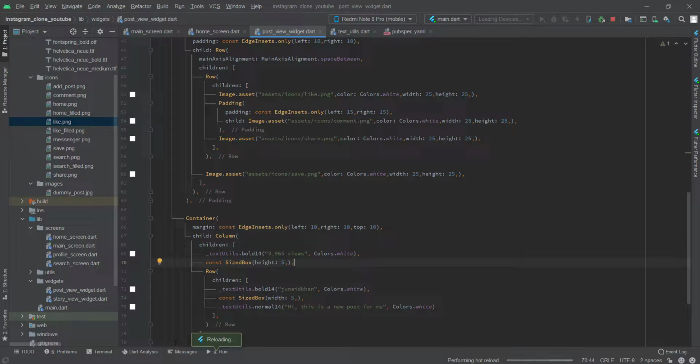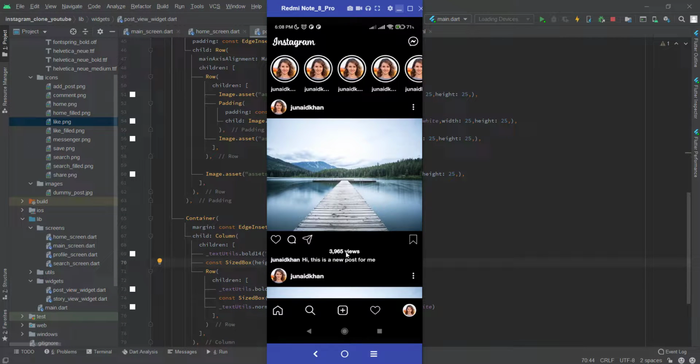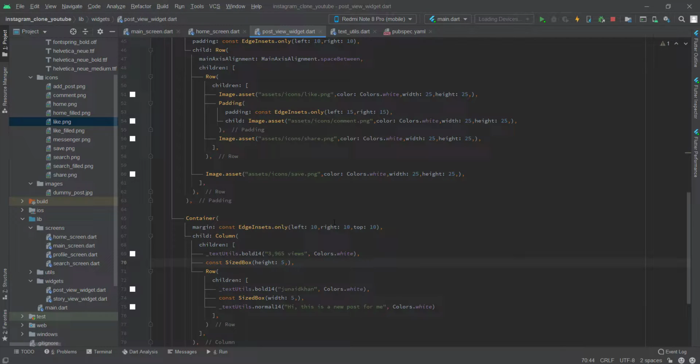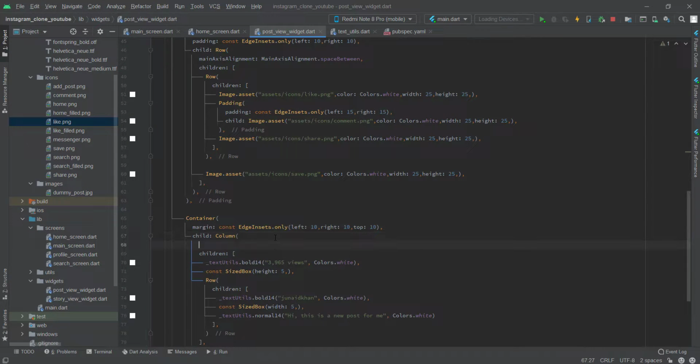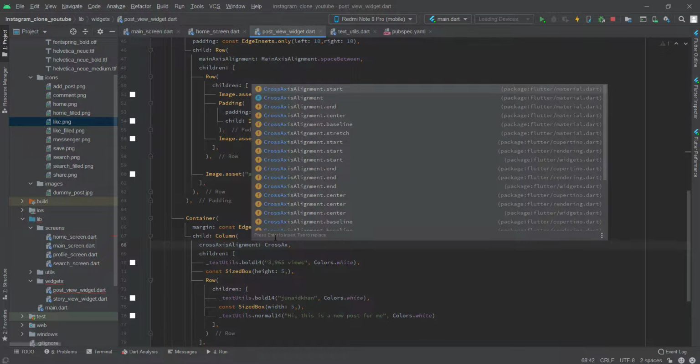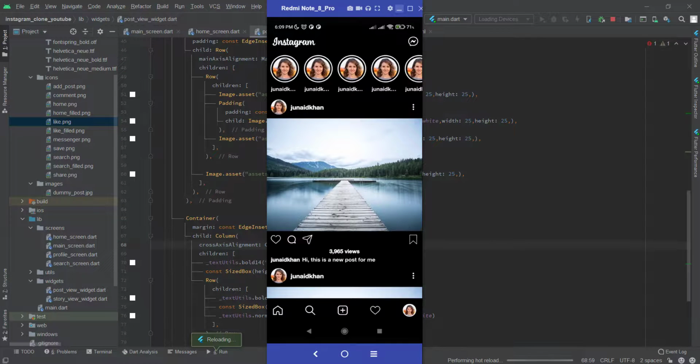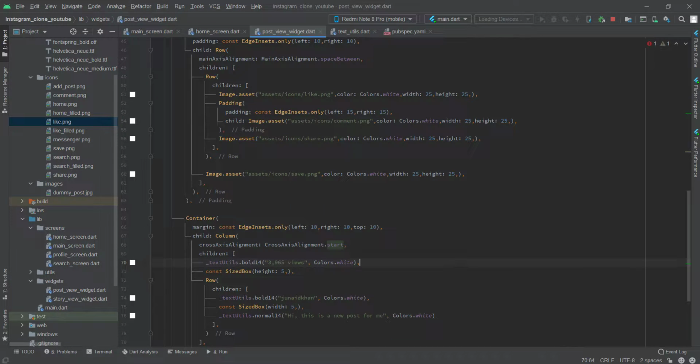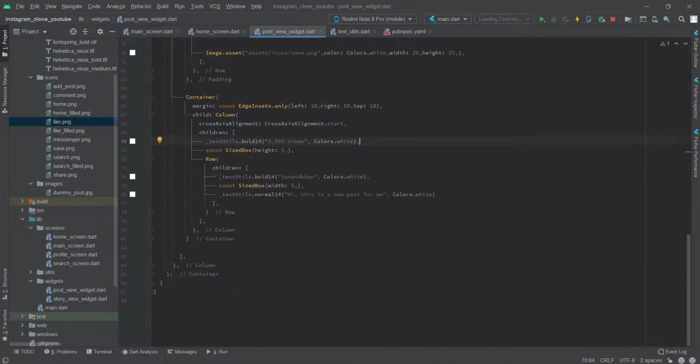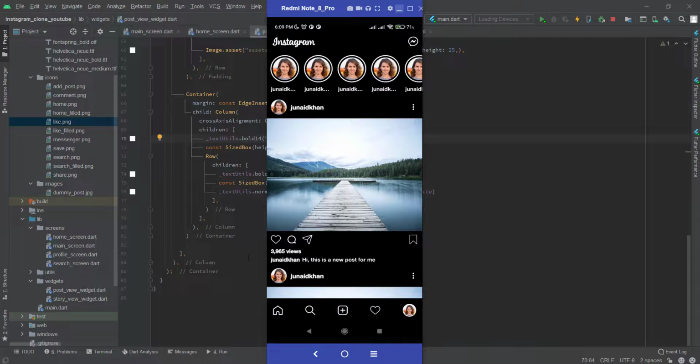press Ctrl S and see what happens. Yeah, now it's showing again in the middle, so we need to define our cross axis alignment here as well. Now it's showing me perfectly fine, and after that we need to use this view all 6 comments.